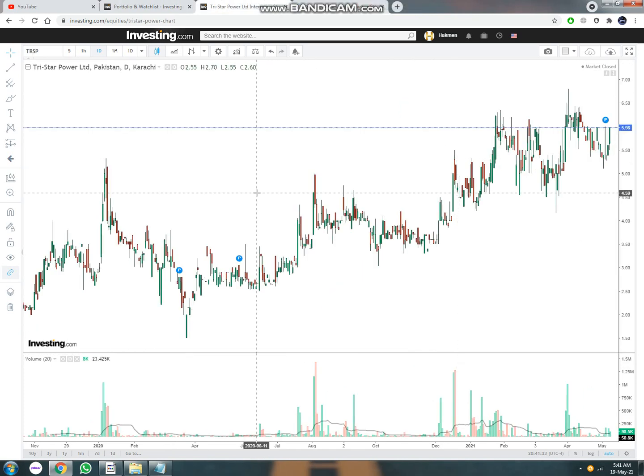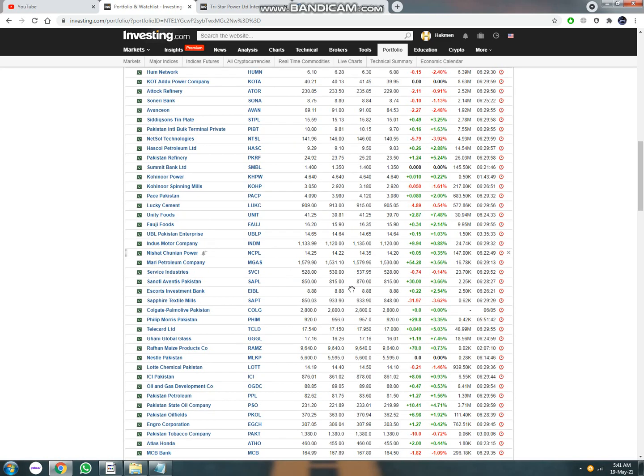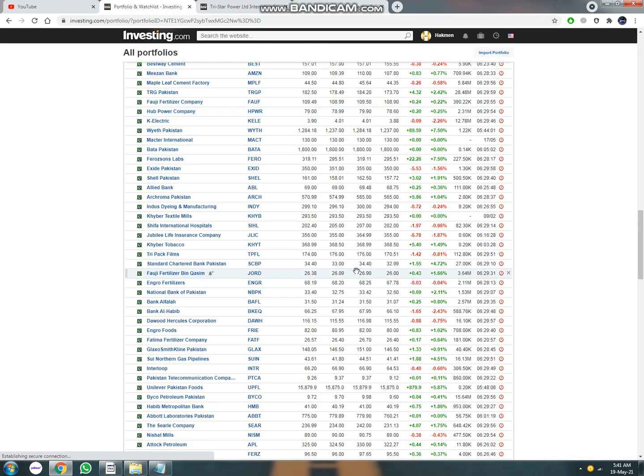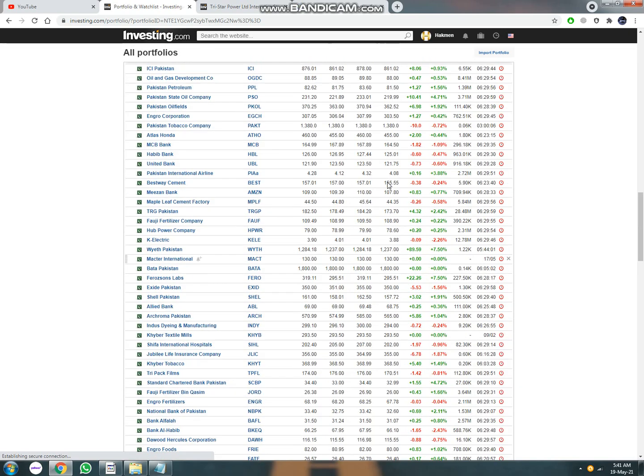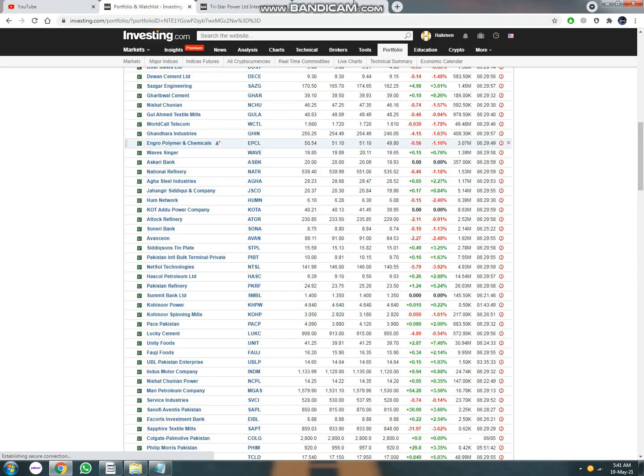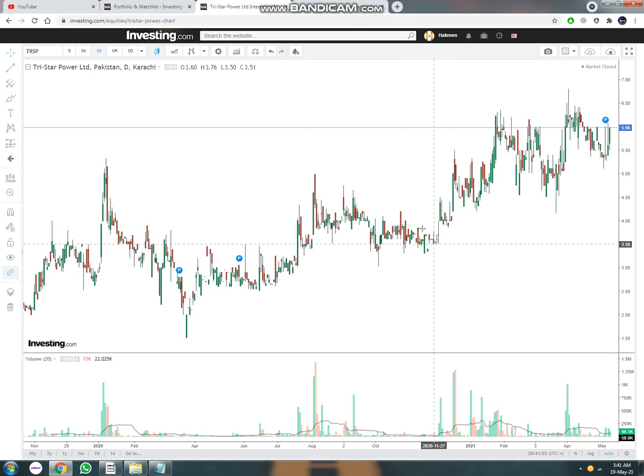So you'll have to do your research, and above all of these things, if you're still not sure about investing in an IPO or a stock, do your risk management. Calculate your risk margin, your asset allocation, your take profits, calculate all of those, and wait for the stock to do its job.